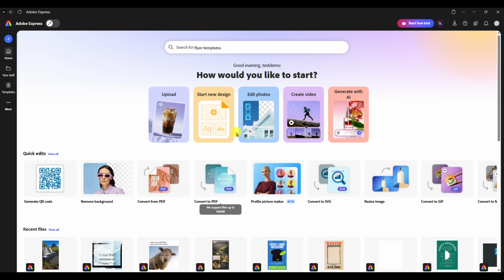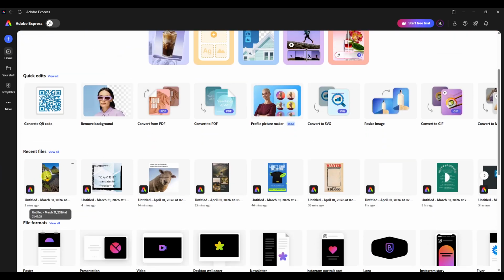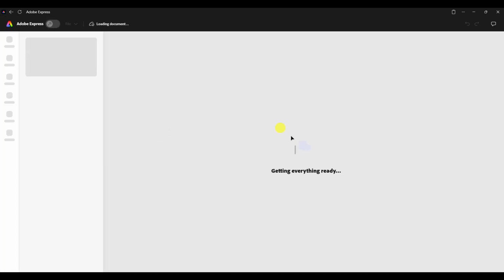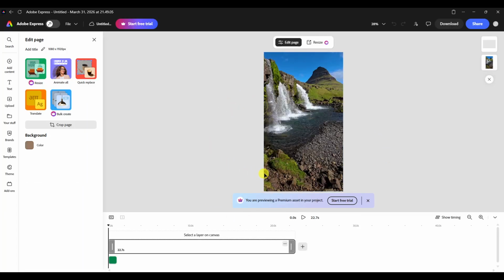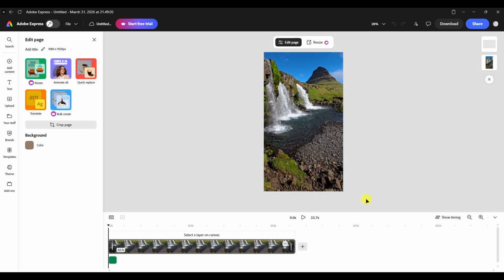First, open Adobe Express. You can work in the browser or the desktop app. The process is the same. Once you're in, head into a project so you have a video clip available. If you're just practicing, a sample project is a great place to start. The key is to get to the editor where the timeline is visible along the bottom, showing your video as a clip you can select.